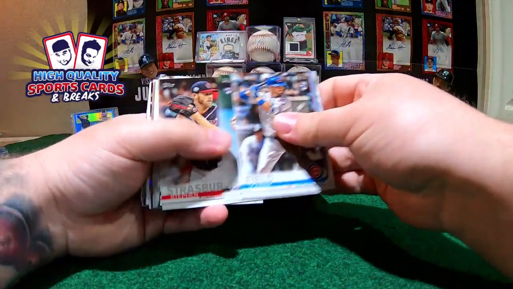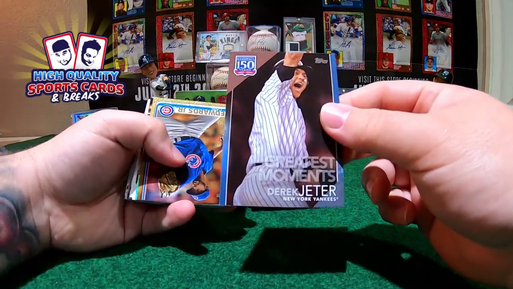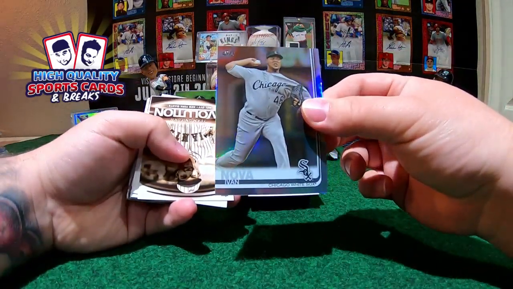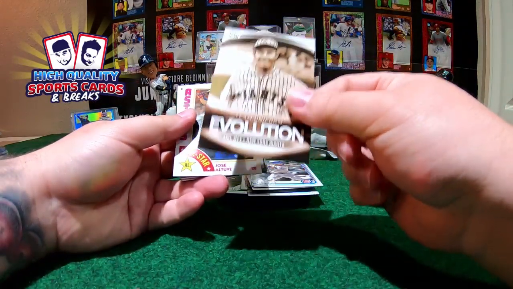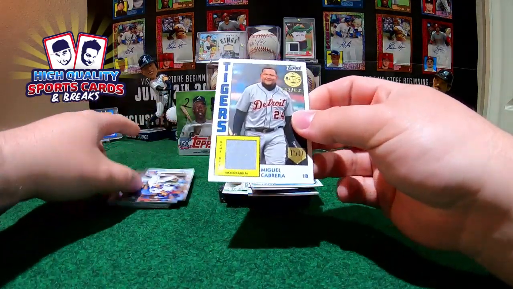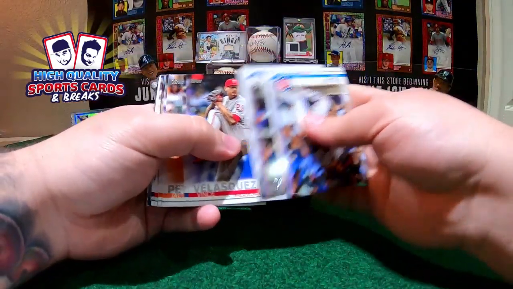All right. And we got Derek Jeter greatest moments. We got Edward Jr. gold pedal, Cubbies out of 2019, rainbow foil, Ivan Nova, White Sox evolution team uniform. We got Giants Posey and Mel Ott, Jose Altuve All Stars, and Miguel Cabrera out of 150. Great piece of jersey for the Tigers. Nice for Anthony, buddy. Congratulations. Nice piece for you. The Venezuelan Triple Crown in the house.